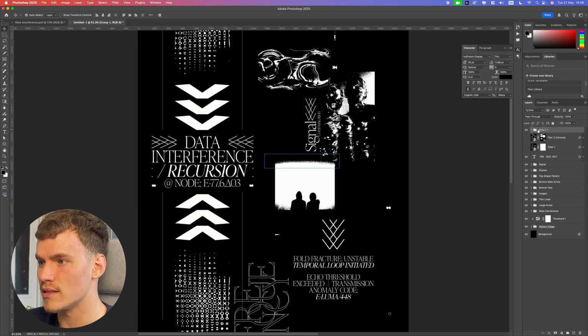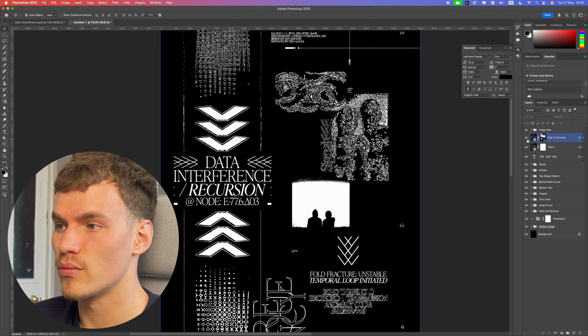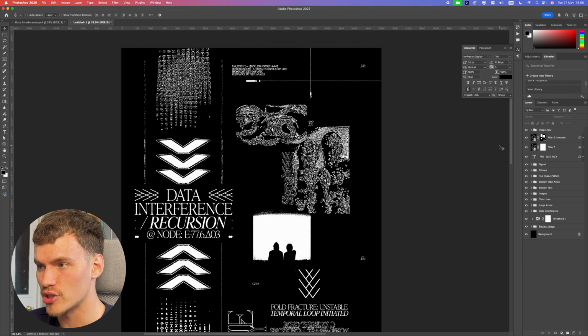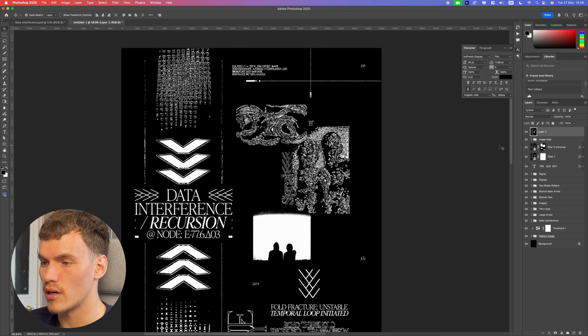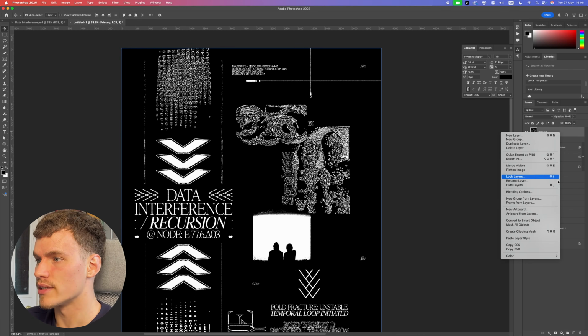And I'm just going to group these, name this image adjust, make sure our layers are still revealed here. Now with our primary filters added, we're going to add in one more layer. So I'm going to repeat the same step using Command Option Shift and E, or Control Alt Shift and E on Windows. Name this primary and convert this into a smart object.